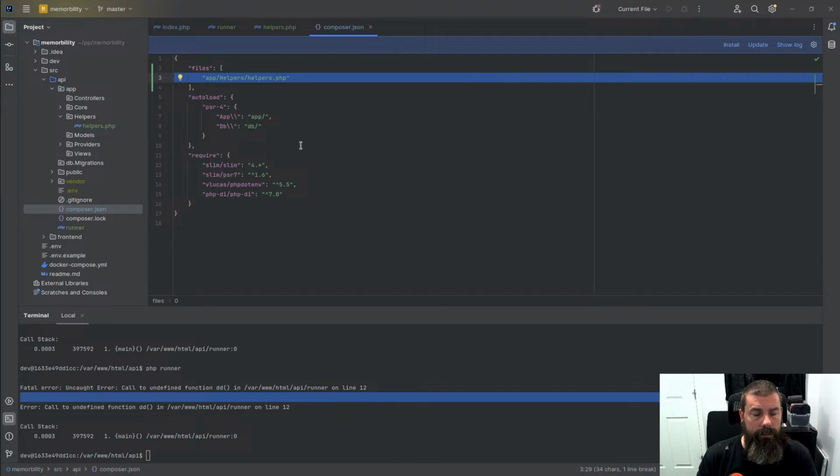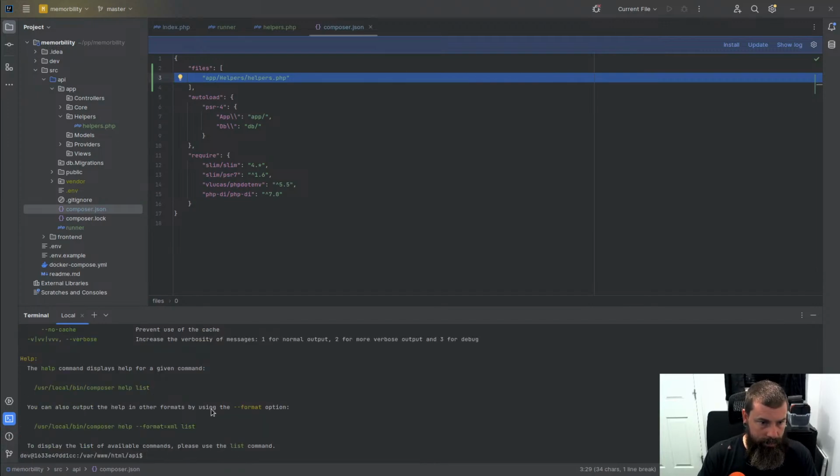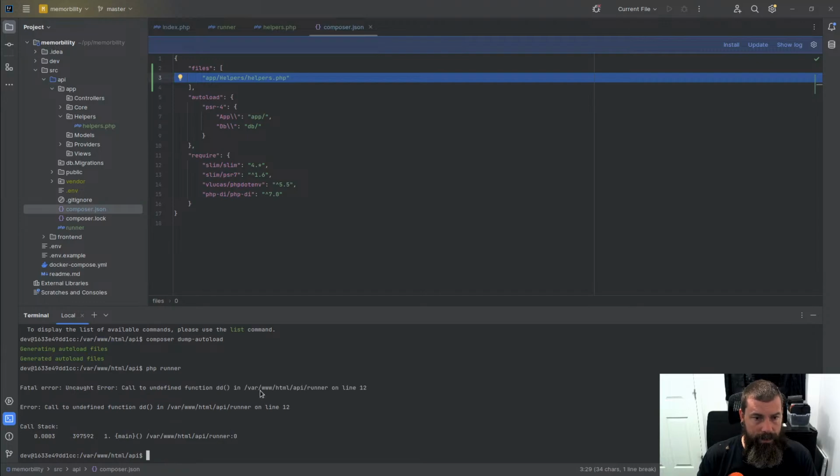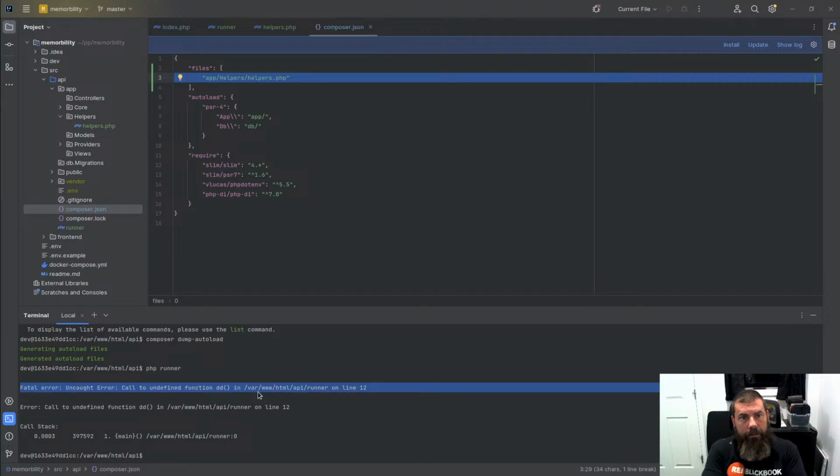Why didn't that work? Composer help. Composer dump. I don't remember the exact command here. Generating autoload files generated. Okay, so it generated that. Let's try to run runner again. Ah, what's going on? It's gotta be.